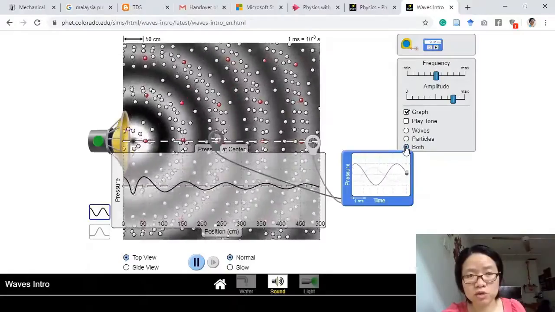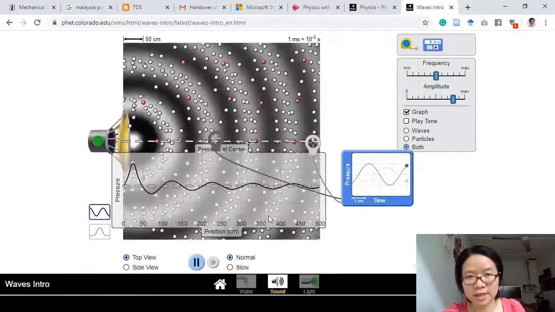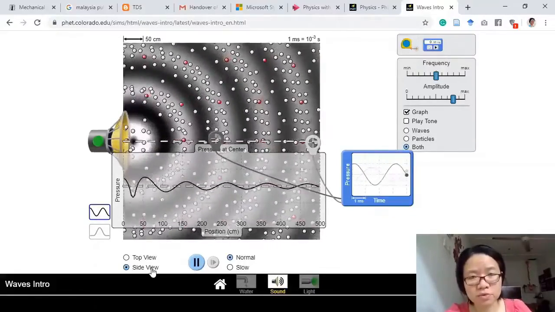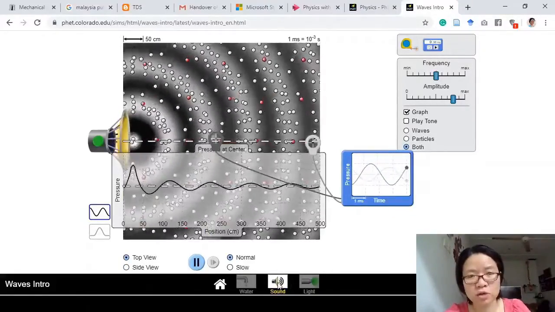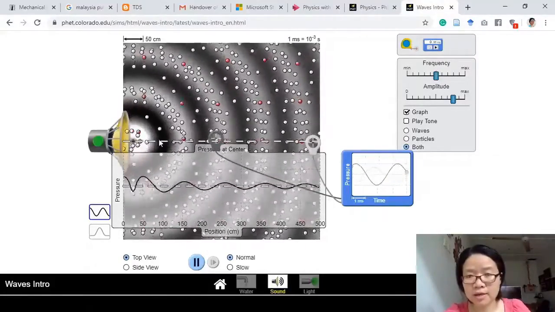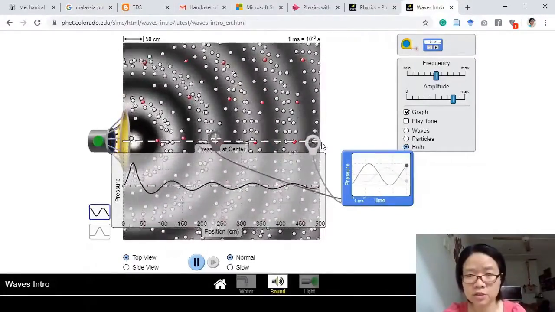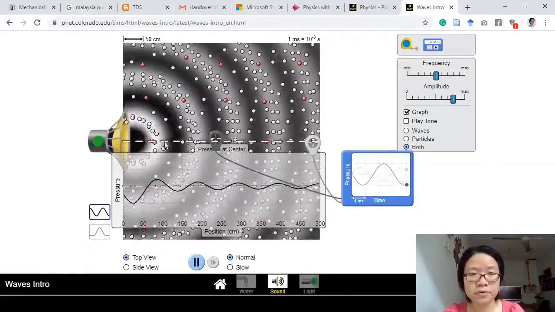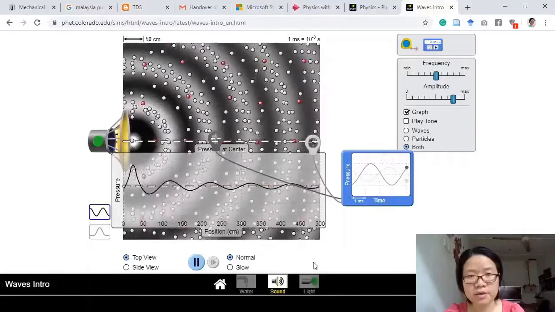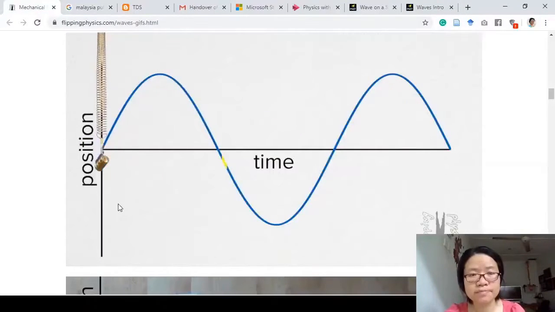The particles only travel in and out, parallel to where the wave is spreading. Okay, so this is just a simple side view and top view. So yeah, go down to the link and try it out yourself. You can pause the lecture and come back later if you want. All right, so in and out this way, and the wave tracing goes out. So to make it less messy, we are now just going to look at a graph of one single wave particle.